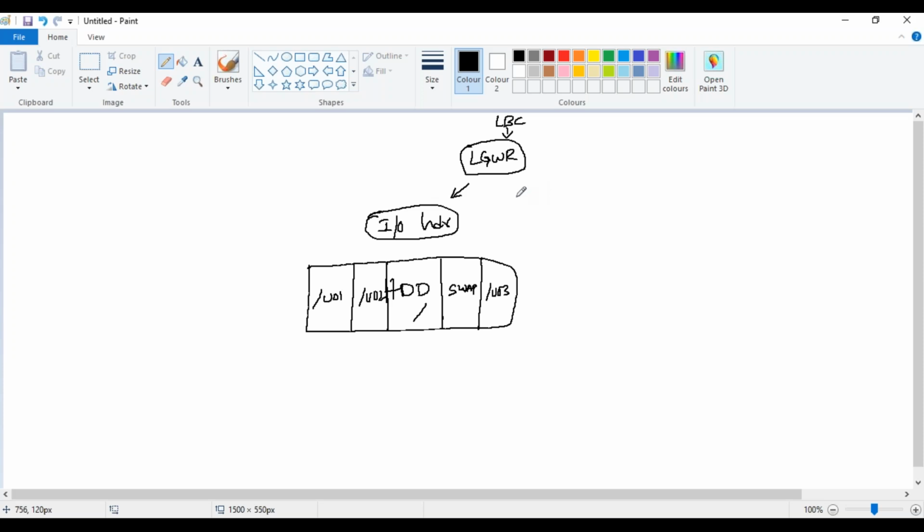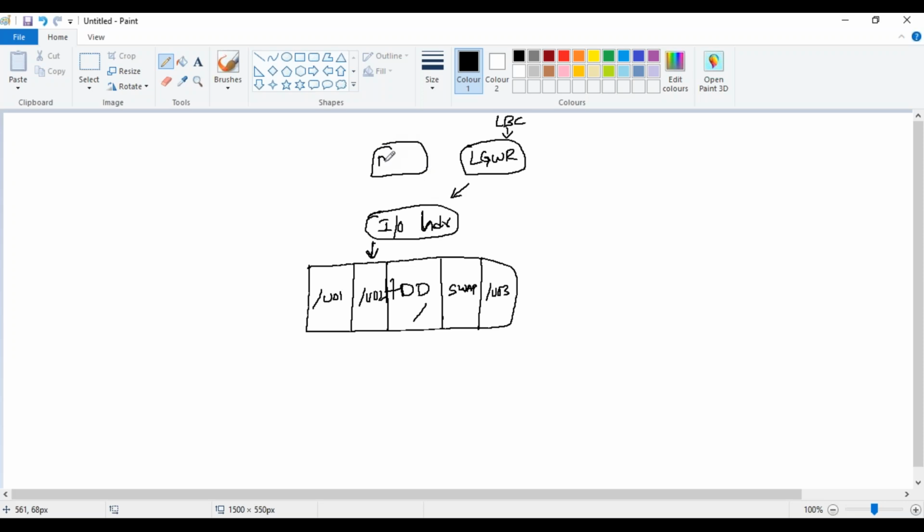But log writer will not do that activity itself. In fact, it is going to hand over the responsibility to the IO header. Now let's say your redo log files are located in the U02 mount point. So the IO header is currently writing into that.